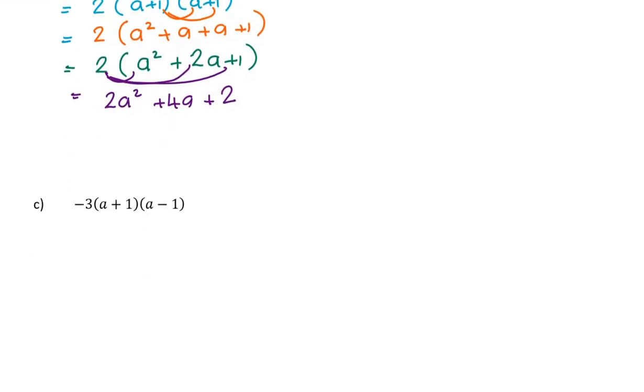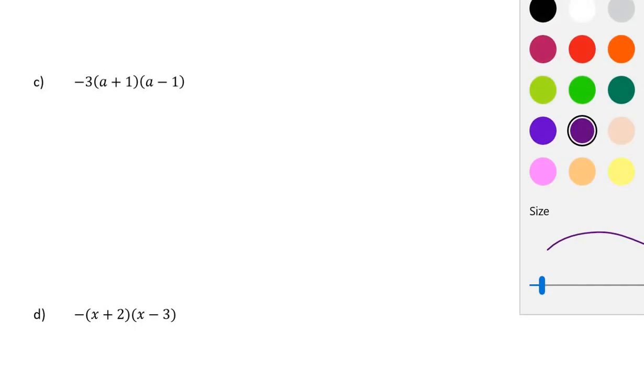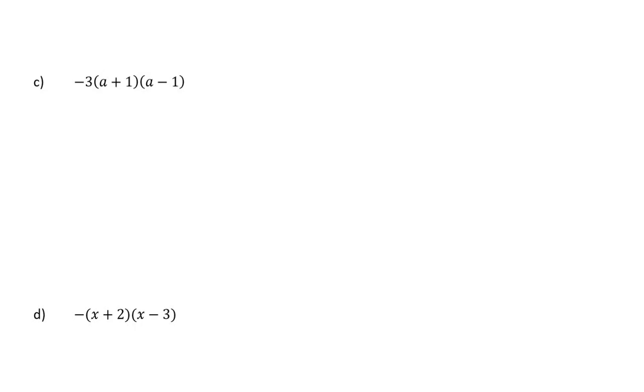Okay, now the next one is exactly the same concept again. I've made this one a little bit different by putting a negative outside the bracket. So this is negative 3. Well, that's not a problem. Now, hopefully you notice a pattern there. Those are identical brackets, but they have opposite signs. So I'm assuming I'm going to get some cancelling.